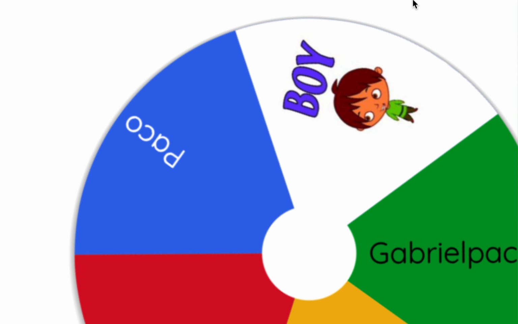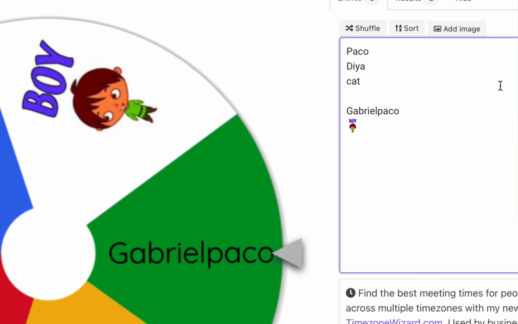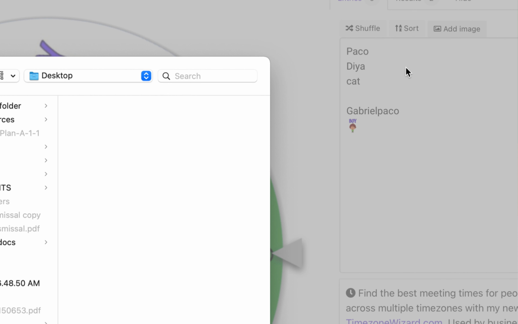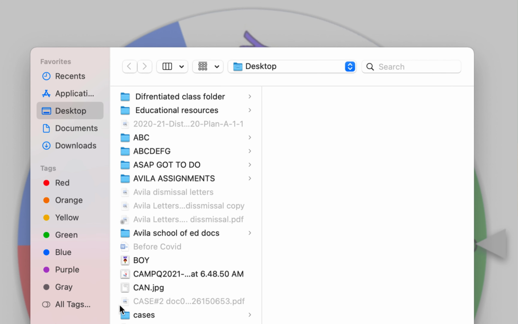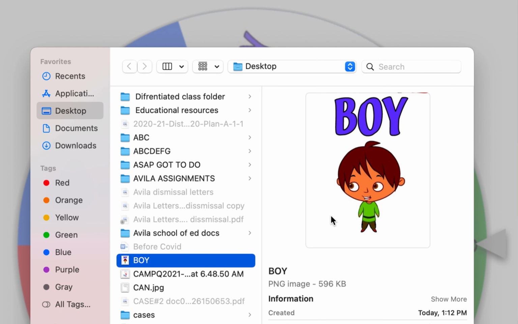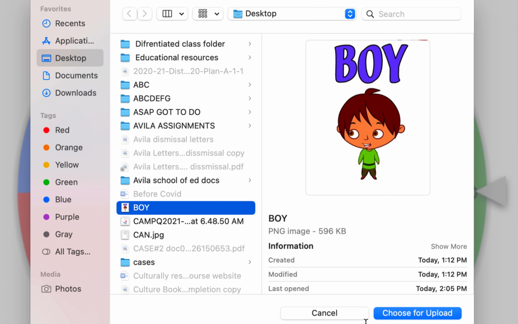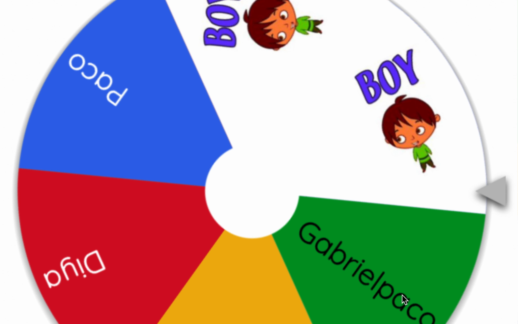Or I can add a picture like this one. We're gonna add a picture. So we can go to images, and it'll bring up a pop-up menu, and we have the word boy. Here we have the picture of the boy. And we want to insert this picture again. So we'll insert it. There we have boy. Again, insert it. So we have two boys.